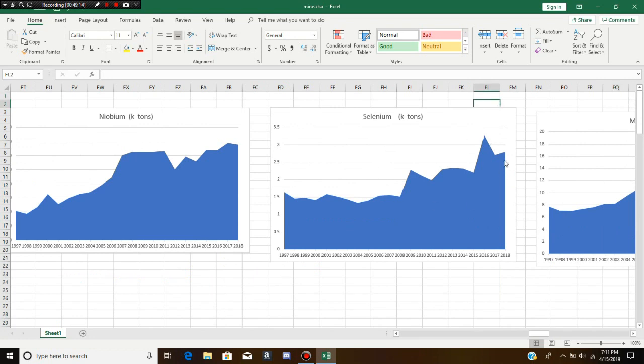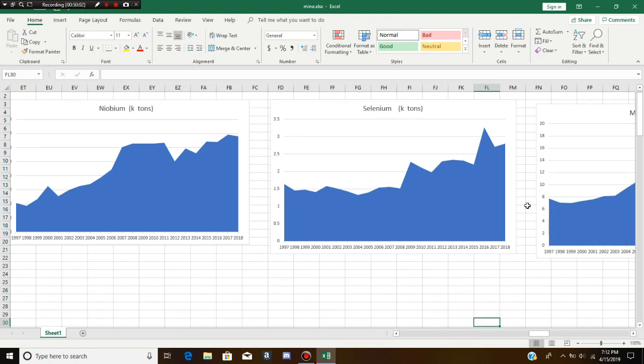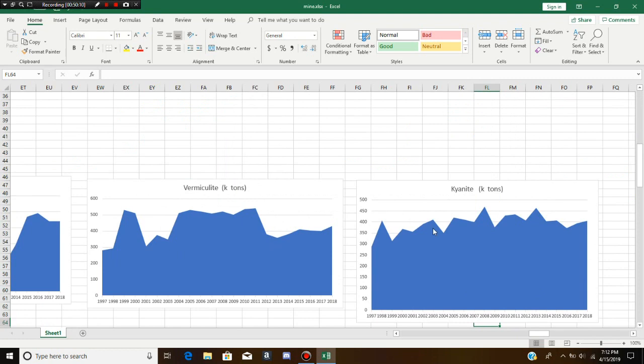And over here we have selenium. It shot up to about 3,300 tons per year, but then it came back down. Now it's climbing back up again. Selenium is used in various chemical compounds, various miscellaneous alloys. However, it is now quickly being consumed in large amounts in the manufacturing of solar panels. Kyanite, down here in the ambiguous category, is a bluish-looking mineral, or at least most of the time.